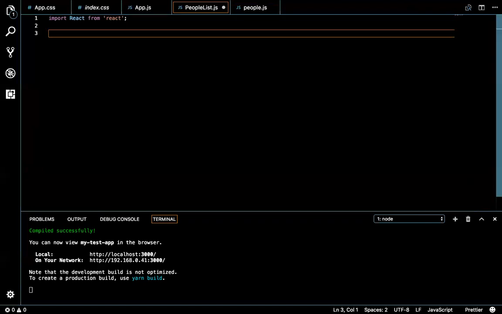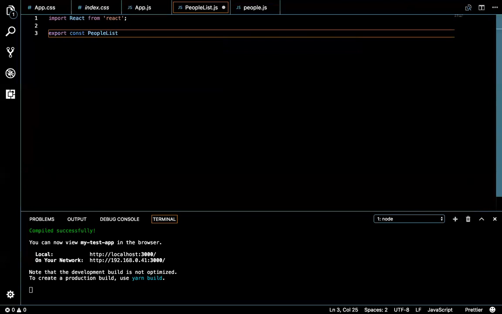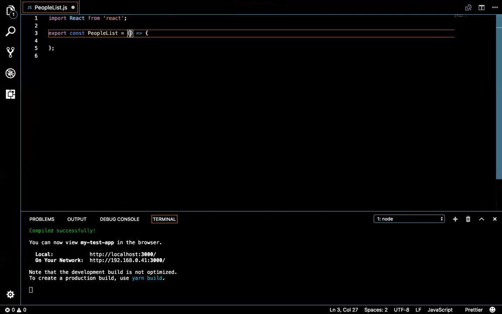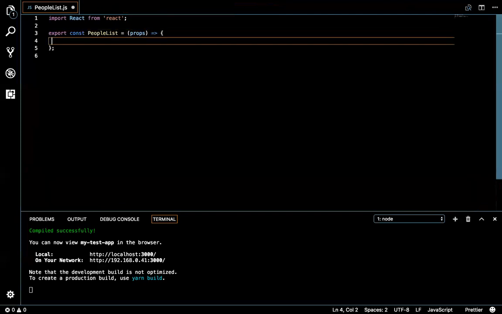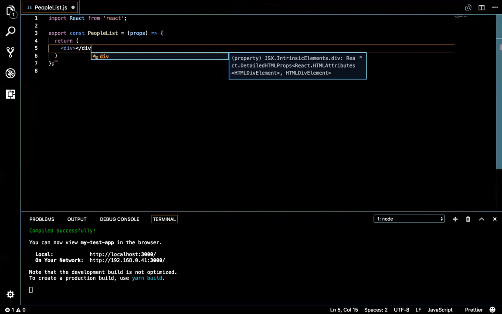Okay, and then I'm going to export const people list as a function instead. That's because all I'm concerned about with this is maybe rendering out each individual person and then letting the person be responsible for the friends list, as opposed to what I was planning on doing earlier. So now we have our props that come in, and then we're just going to return a single JSX element, which is going to be a person. We just are going to have a div, okay?